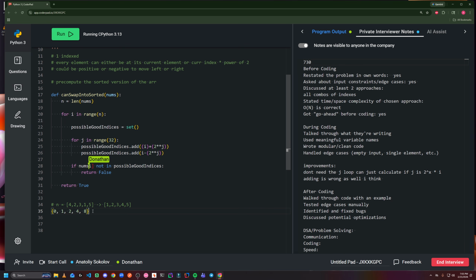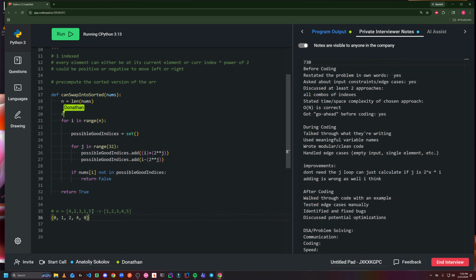Okay, this is also a bug too. I shouldn't be looking at this. I should just be looking at, oh no, this is right. Yeah, okay. So if I'm doing 1 index, let me just make this more clear to me.